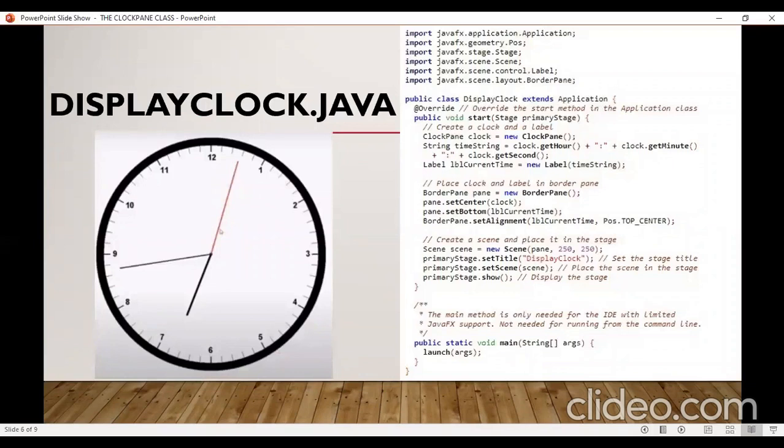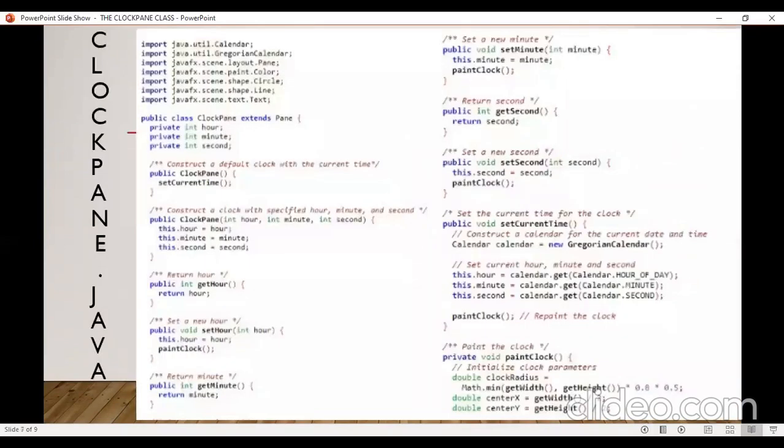Before I go to the display Java code, I want to go to the ClockPane coding first. For the ClockPane class, as you can see, it extends the Pane class, and it needs to import javafx.scene.layout.Pane here. For the ClockPane class, we need to have hour, minute, and second for the clock.